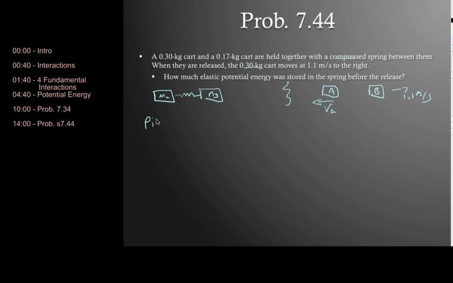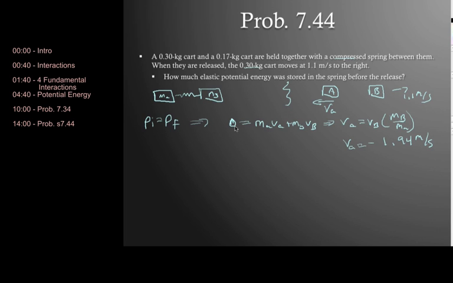We have conservation of momentum we can use. So let's go ahead and employ that. Initially nothing is moving, and then we have m_A v_A plus m_B v_B, and then I can rearrange this to be v_A equals minus v_B m_B over m_A. So when I plug this in, v_A is going to be minus 1.94 meters per second. So A is moving to the left, B is moving to the right.